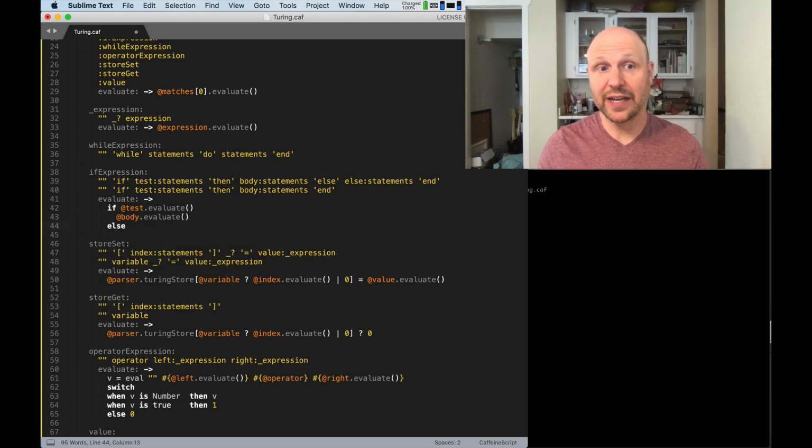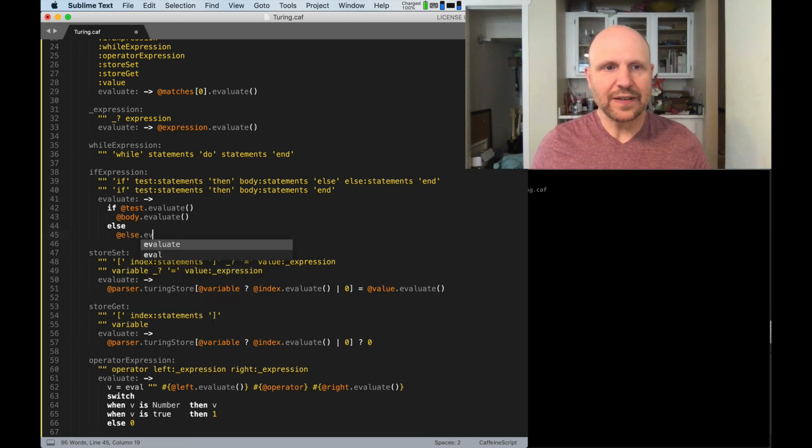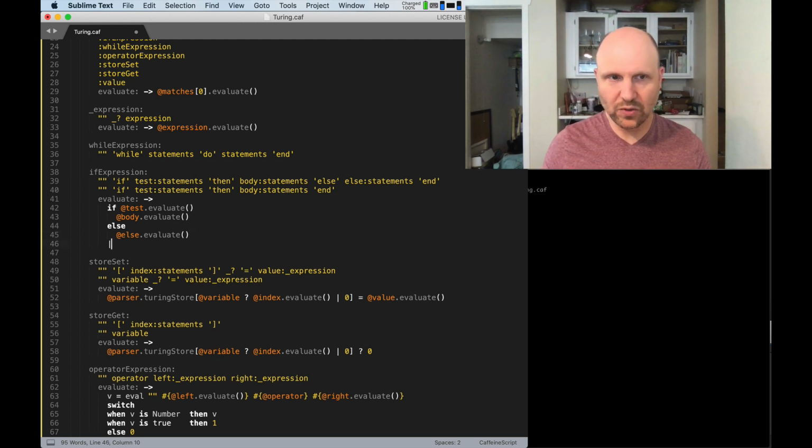Another thing I wish I had in Ruby is that Ruby lets you define a function invocation operator on an object. And so I could just say invoking one of these objects triggers evaluate, and then I could stop having redundant evaluates everywhere. Can't do that in JavaScript. Or else.evaluate. I am going to put an or zero, question mark 0 at the end.